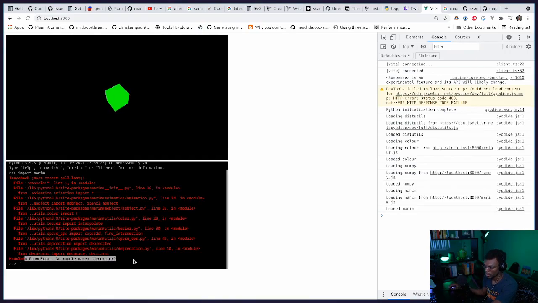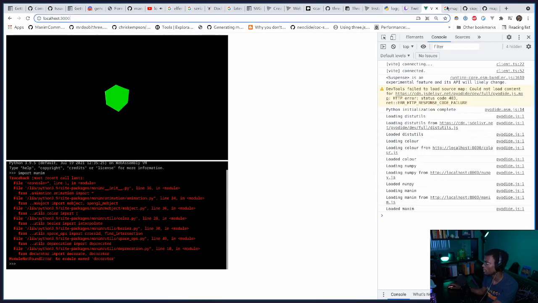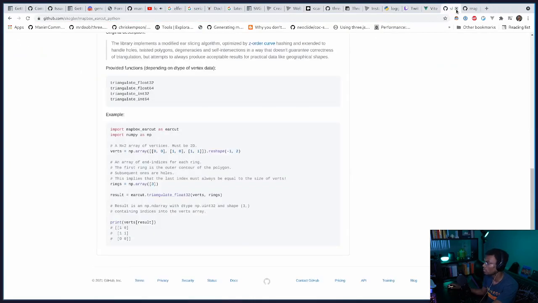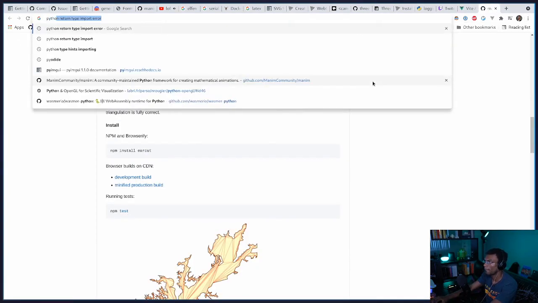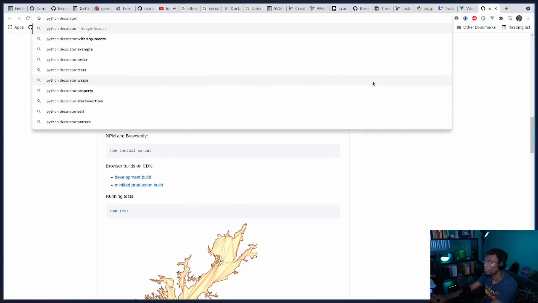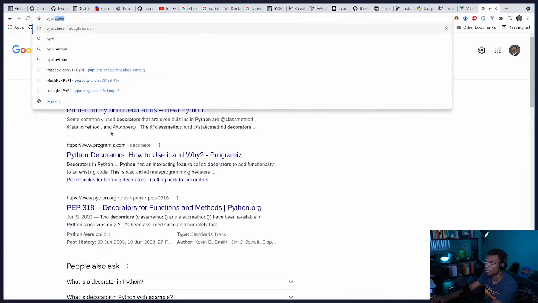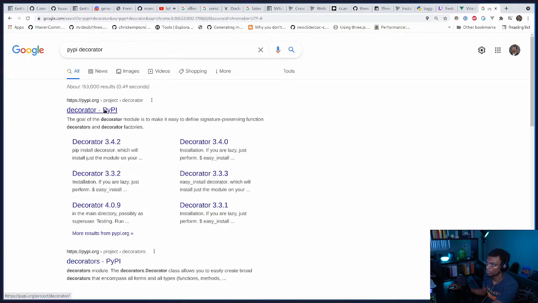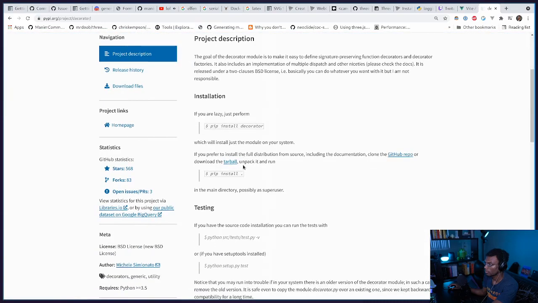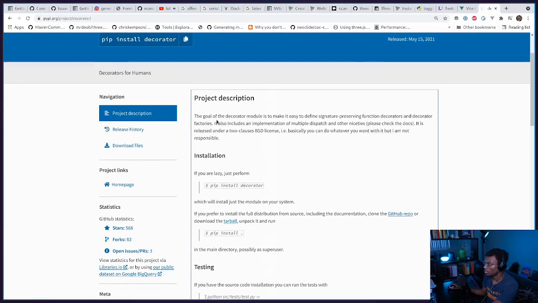Okay, no module named decorator. So that... Okay, what does this even do? Installed. Make it easier to define signature preserving function decorators.